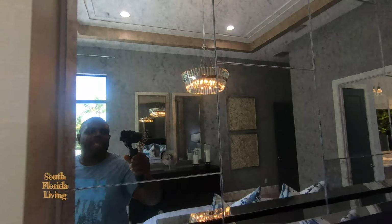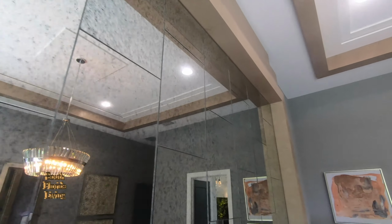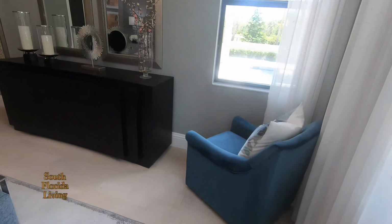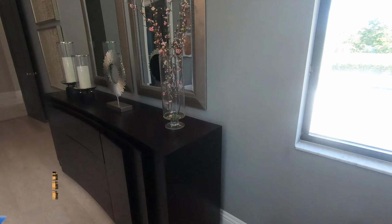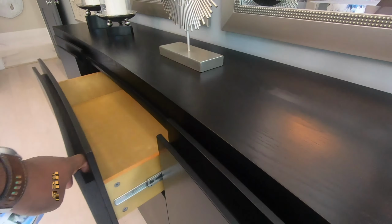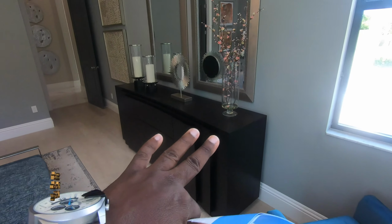Again, they brought the stained mirror in the room, which is nice, a nice little touch. All right, I love all the natural lighting that comes into this room. They put a chair, they turned the chair around to the side. I don't know why they did that, but yes, it's big enough to have a chair in the room. I'm showing you the dresser because it's very unique. Yes, you can get your own vibes, but that's nice. That's a nice little touch.